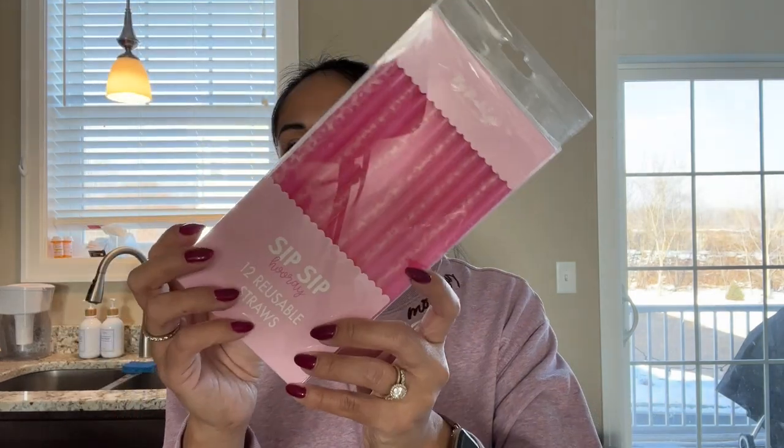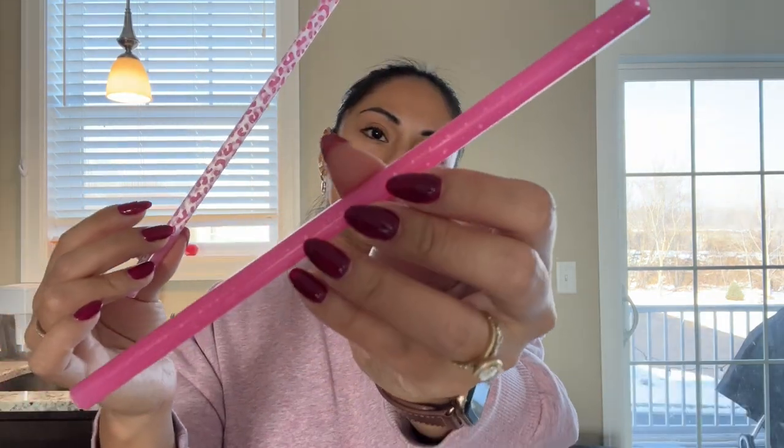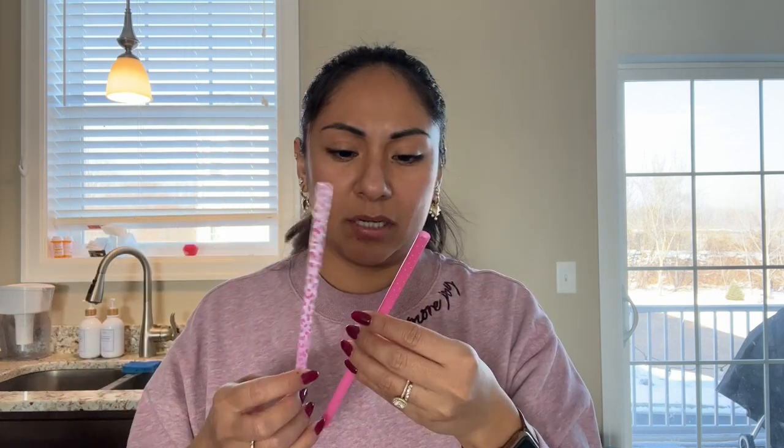This is the most random haul — only three items. Second is a dominoes game. We needed one because we've played Bananagrams and this is a nice coffee table game we can play while watching TV without having to pay too much attention. It was ten bucks, so why not. And last but not least, I got some cute straws for Valentine's Day. I have some pink glass straws but these had a more playful design — there's a cheetah print and a speckled dotted one.